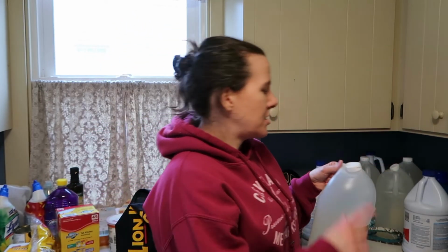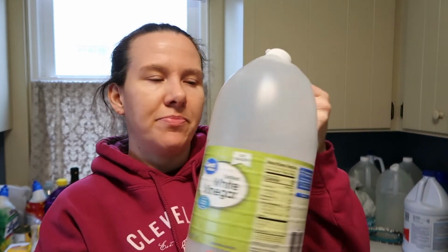I leave 2 vinegars on the shelf for other people. Walmart usually has vinegar in the cleaning aisle, and then they have it in the cooking aisle. And all the vinegar that was in the cleaning aisle was completely sold out. I think they actually charge a little bit more for the stuff in the cleaning aisle. It actually says cleaning vinegar on it, and it's more expensive than the cooking vinegar for some reason. So I always get it out of the cooking aisle, and that is where I found the leftover containers. And you can see they are a little bit smashed, but they're still functional.